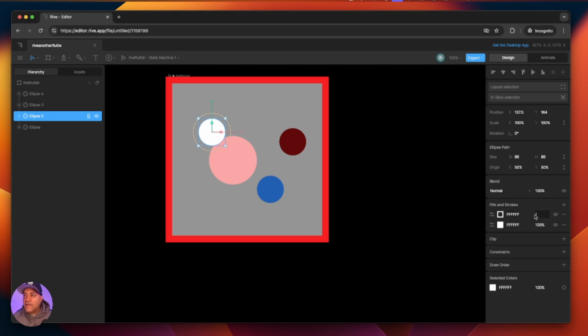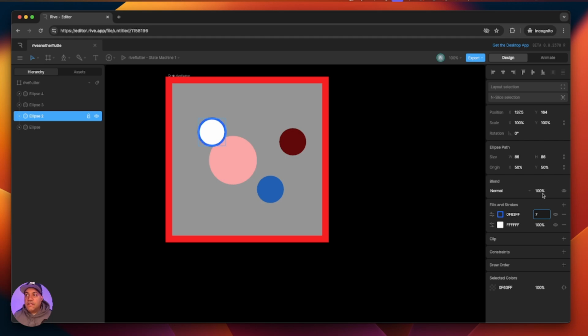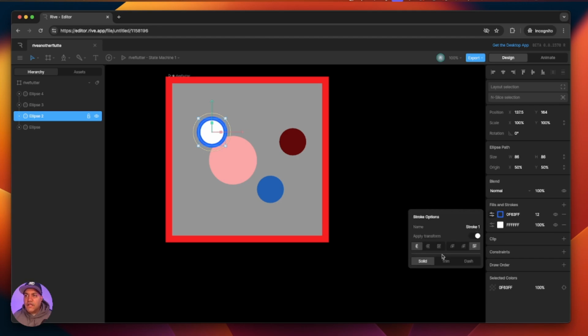Just by adding stroke, I can change the thickness of that stroke and change the color of that stroke. In this case it is blue, and I can increase the thickness. You could also manipulate the properties of that stroke. Here you have solid, trim, dash. You can have a dash stroke.